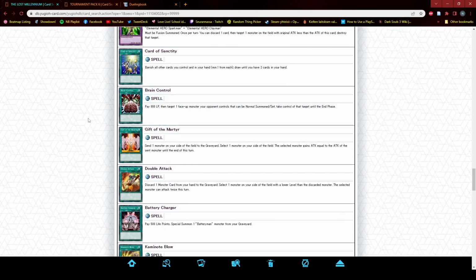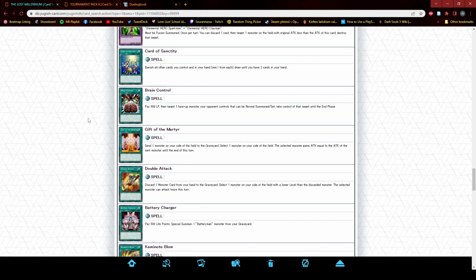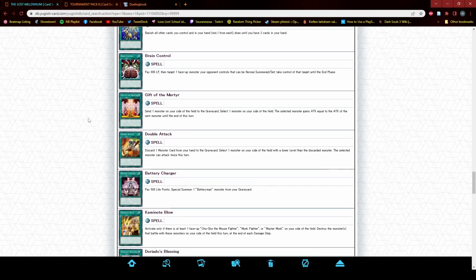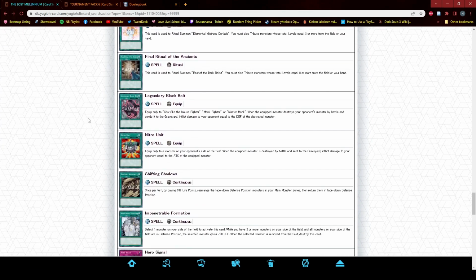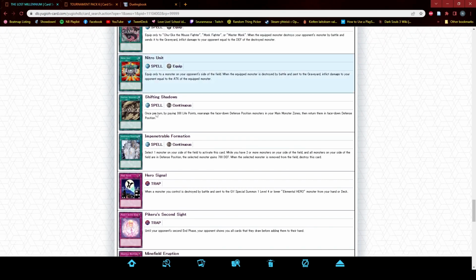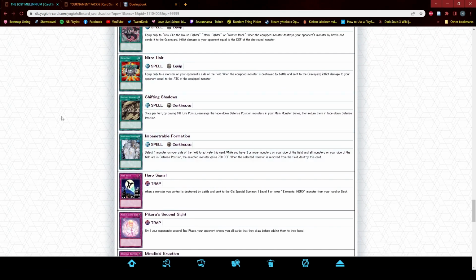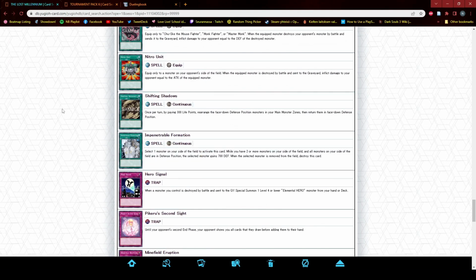Brain Control, one of the better cards in the set. Pay 800 and take control of a target that can be normal summoned or set on your opponent's side of the field till the end phase. Then we just have a bunch of kind of crappy cards. Nature Unit, Shifting Shadows, and Purple Formation are interesting, but I don't think we'll really see them.